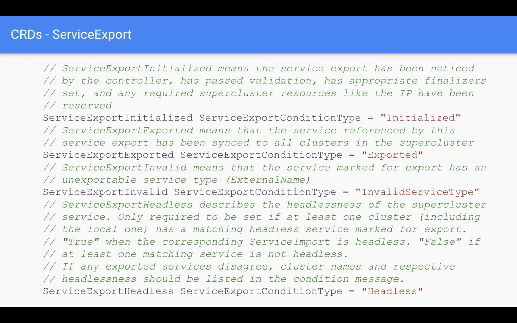Why should this be on export and not on import? I think, so putting it on import, because I was thinking about this too, this is not what we would check to see if the consumer should treat it as a headless service, right? I'm assuming DNS or anything would use, and kube-proxy, of course, will use the service import. But this is when I create a service export, right after creating it, if I look at the status and see what it's done, I'd want to see if I've basically broken anything. Otherwise, if we put this status on service import, which would be an option, I would have to then check an import after creating an export to see if it's still functioning. And that seems wrong. I would like to look at the thing I created to know if it's functioning the way I expect.